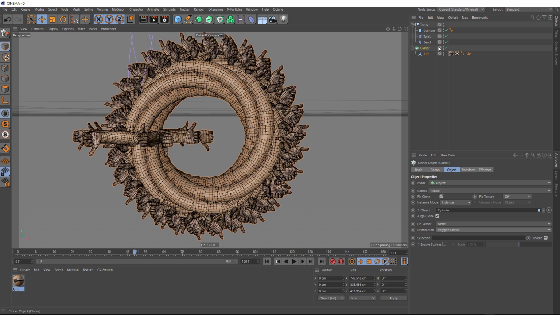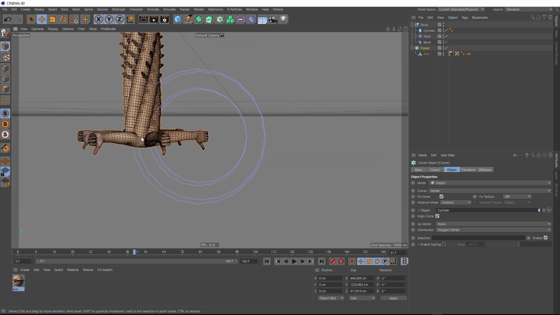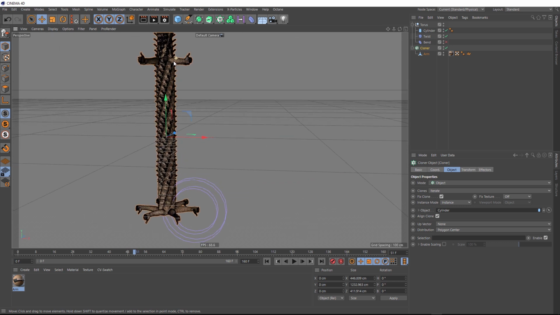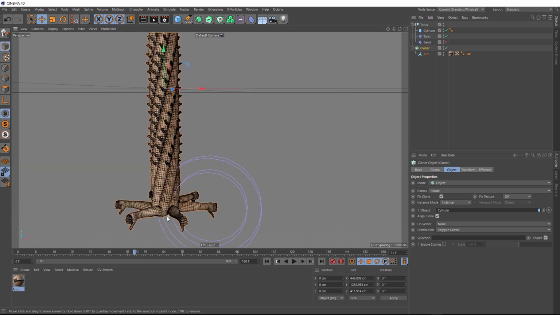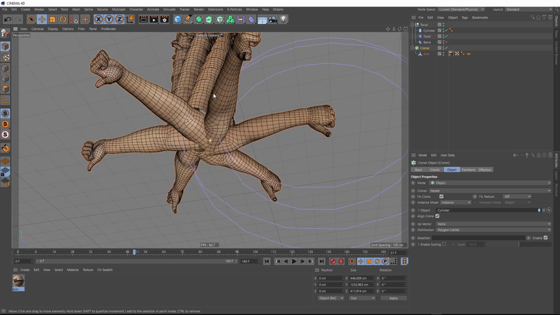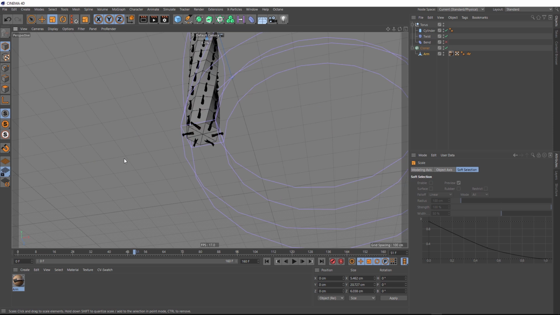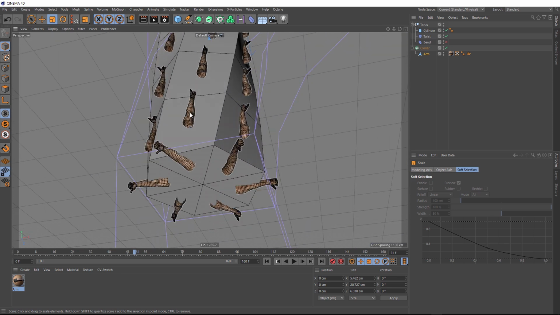And it might be easier to see what's going on if we disable the bend for a second. And if we zoom out a bit, we're getting that issue only at the ends of our cylinder. So let's take a look down here. And these arms are everywhere at the moment. So let's grab that and scale them down a bit. And now we can see how these have been cloned onto the middle of every polygon face. Although these are pointing the wrong direction at the moment, but we'll fix that in just a second.